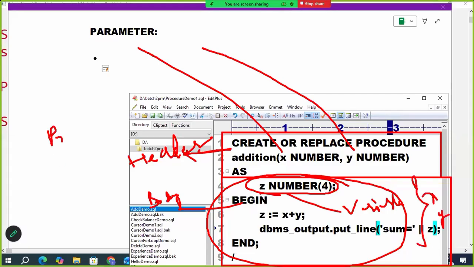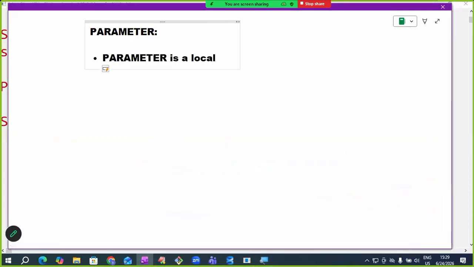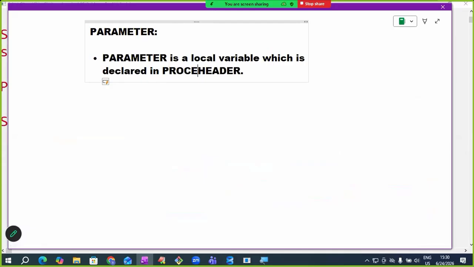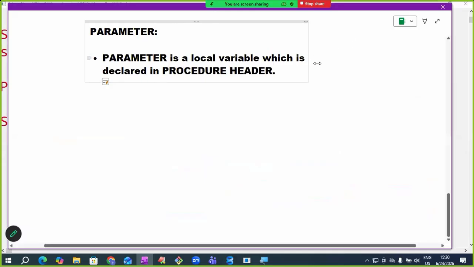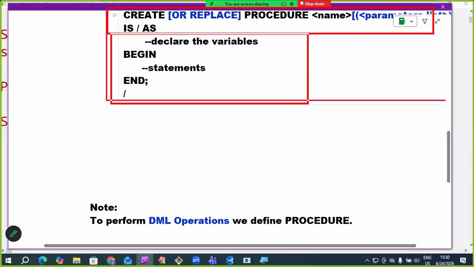In another procedure, I cannot use this x, y. So a parameter is a local variable declared in the procedure header. A procedure contains two parts: procedure header, from create to as, and procedure body, from the variable declaration till the end.